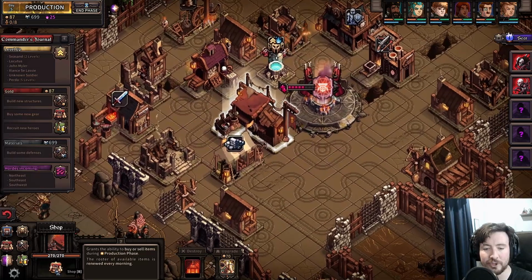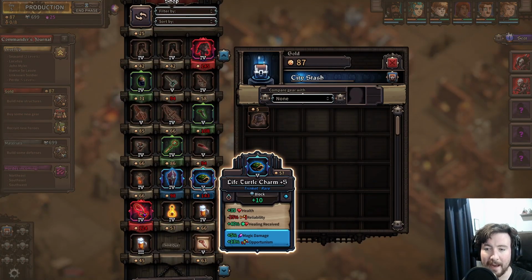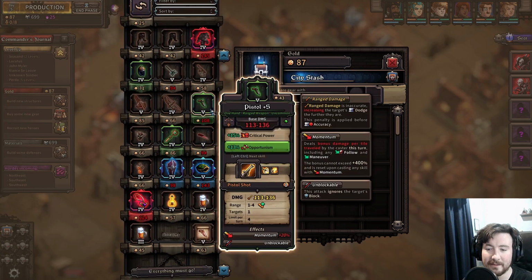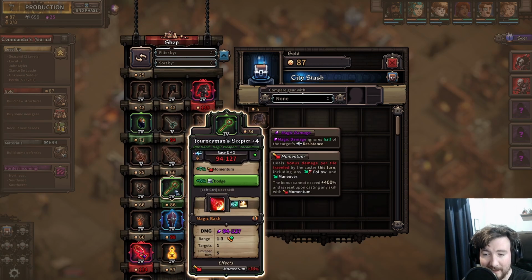Head on back into the shop. Is there something we want to buy? Is there a buyback? Did I sell anything crappy? Oh no, I re-rolled already. Let's see. What do we want to give you? Journeyman Scepter. This is one of those melee ones.